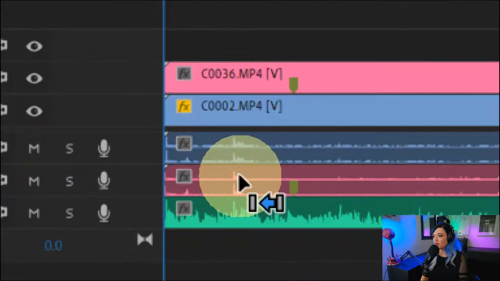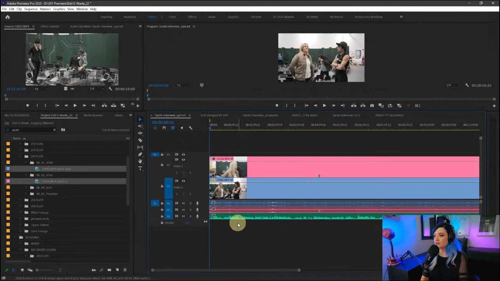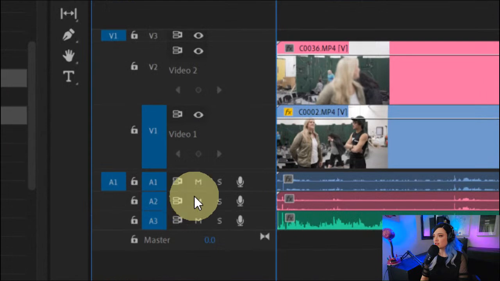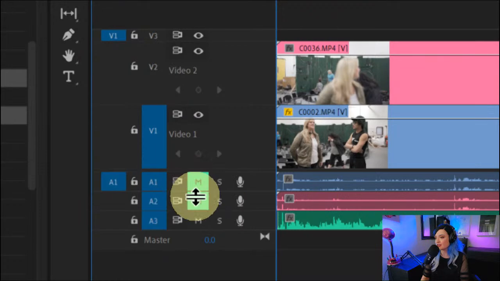Okay, but let's go back into Premiere and say, for the sake of time, that we have synced all of our footage here. You can see all of those waveforms are lined up right there. Let's expand this a little bit so that you can see that the top is the close-up and the bottom is the wide. We can mute these two tracks right here so that we don't hear them, but they're still there just in case we need them as reference. I don't like to delete anything. I just like to have it there. So the only track that we're listening to is our main track over here.